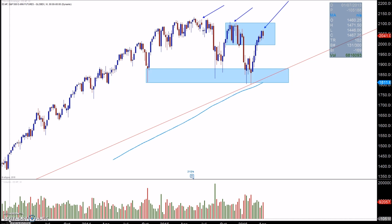We're starting with the ES on the weekly time frame. We can see we have these lower highs in place currently, so we need to see this low of 2026 hold next week. Again, 2019.25 is actually the low of last week as well, so we want that band of support to continue. They get some volume increase here, but we need to see some follow through in regards to price. Volume can tell you a lot of things, but we want to see price give us the confirmation.